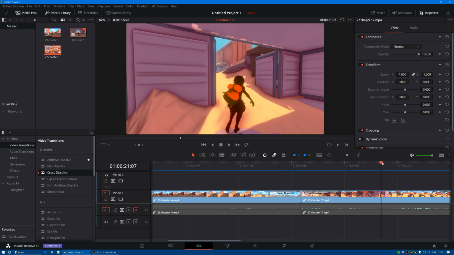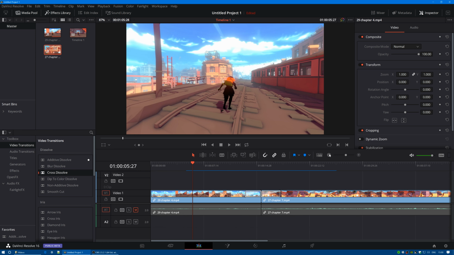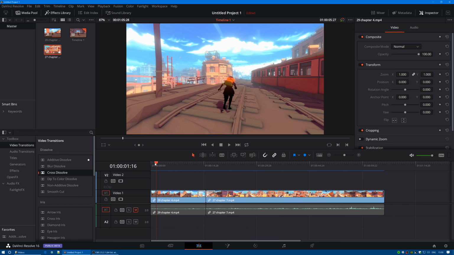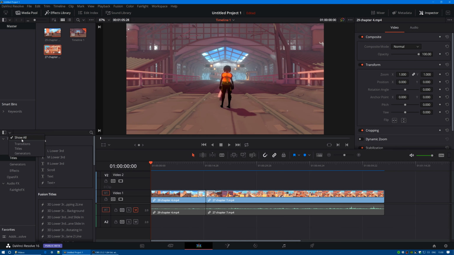Oh yeah, the one other thing you might be interested in doing is putting some text on the screen. So I'll show you how to do that now. Let's just zoom out. Go to the beginning of the timeline, and then in the effects library, there's a little box here for titles. If none of this stuff is in here for you, you need to go up here and click show all, because if you just go to titles, there's nothing in there. Just make sure that show all is ticked and it'll be there.